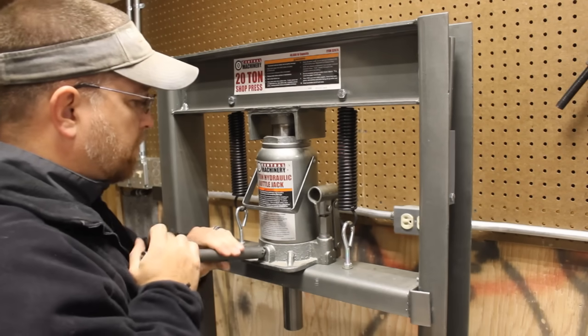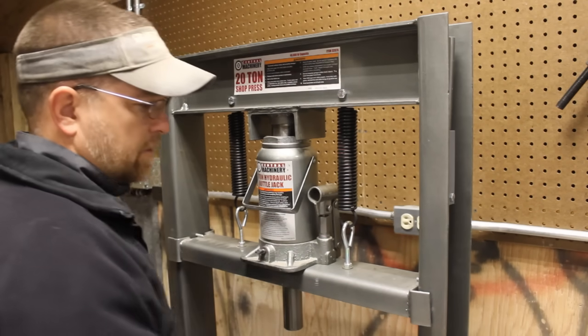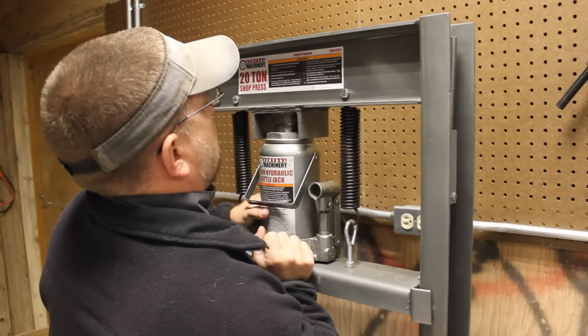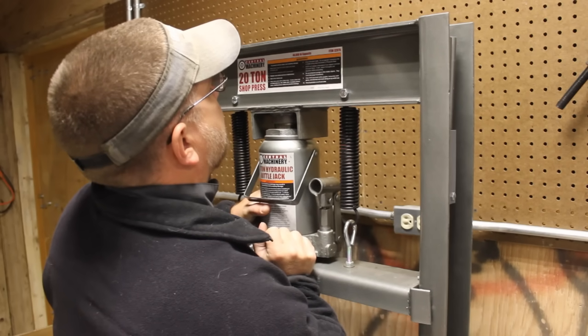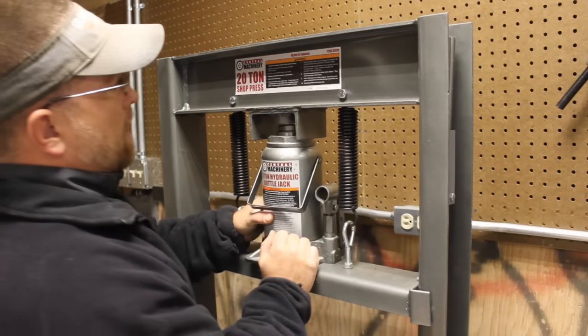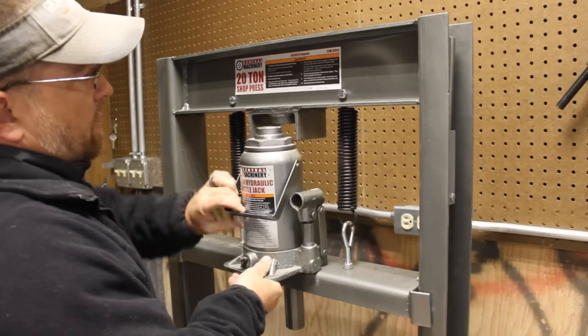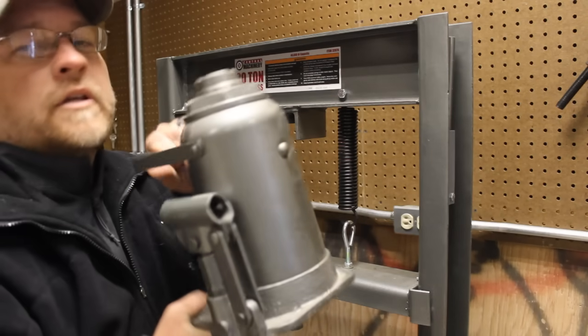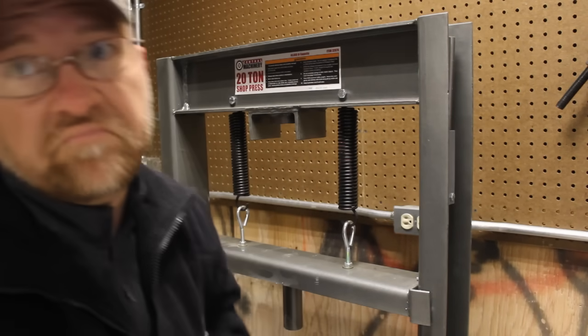I'm going to loosen this valve up as much as I can, because now you have to compress this bottle jack as far as it'll go. And then it will just slide out. There's no other attachment holding it in there. Pretty easy.